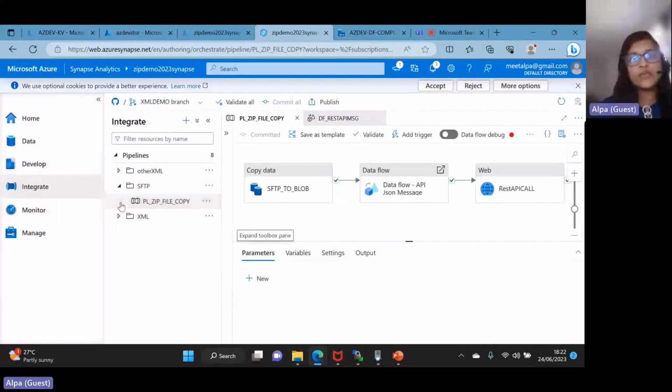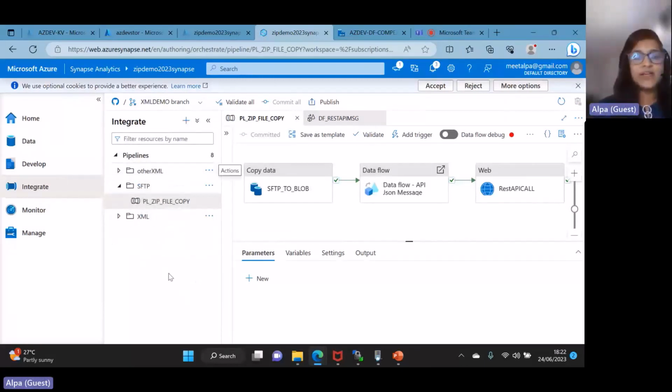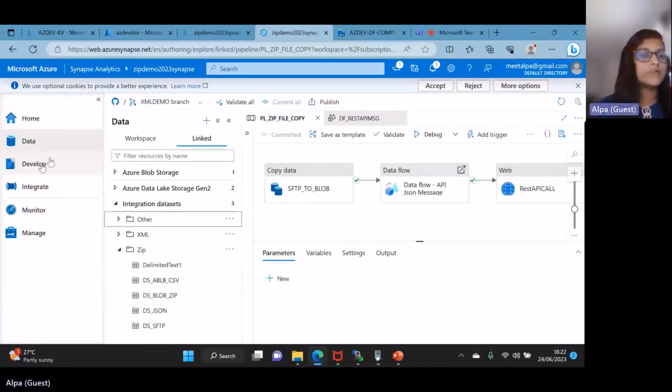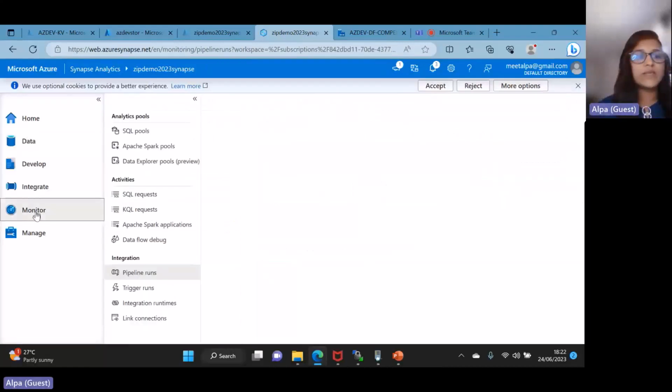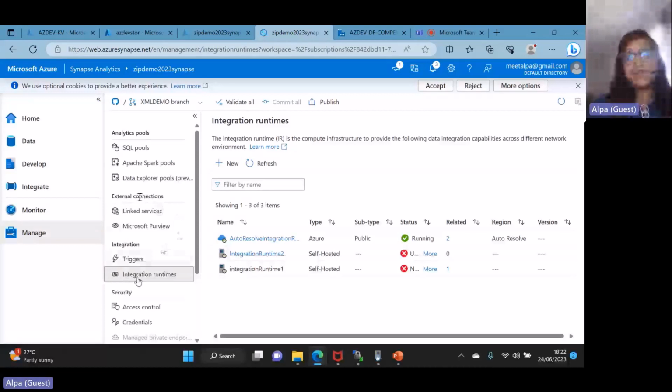And when you create your pipeline, in the pipeline section you can use this button, or you can add here as well by just clicking here, or you can browse from gallery as well. And here you will have your data sets in a data section. So you can see that this is integration data sets, and this is the data set for this demo. And you will see integration runtime and linked service in the manage tab, which is the same in Azure Data Factory as well.